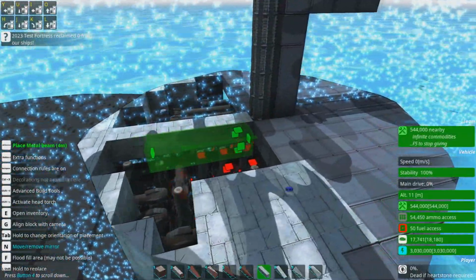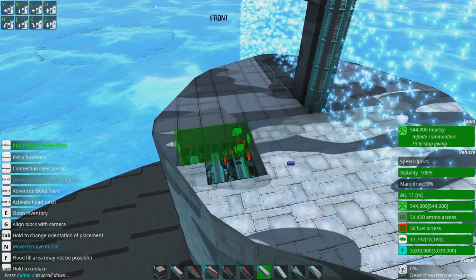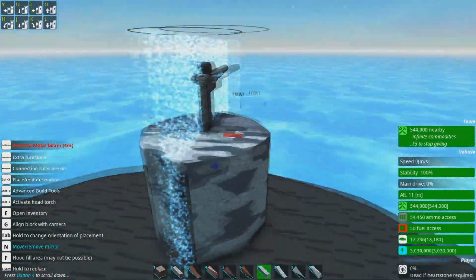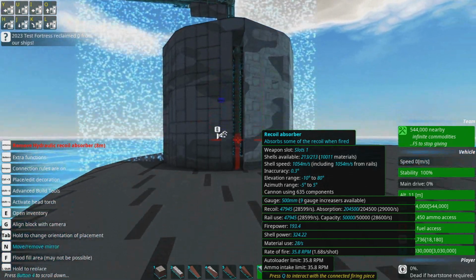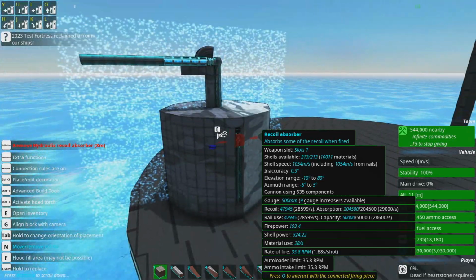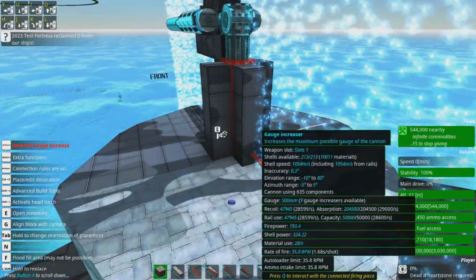Okay, there we go. Just a bit of metal coverage over there, and over there. And this is not symmetrical for some stupid reason, so... Ow! What the hell, guys? Okay, you know what? I'm gonna leave that as is, because, well, we'll just call that a happy accident. It's not a mistake, it's design!